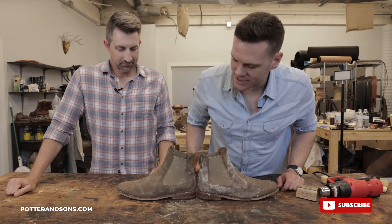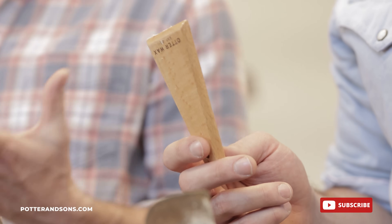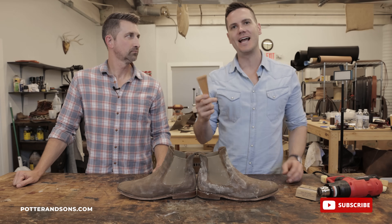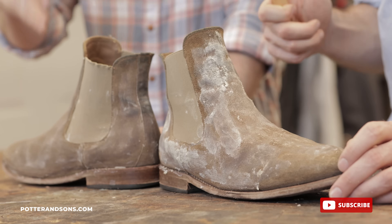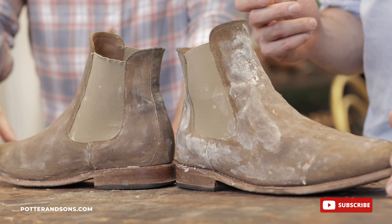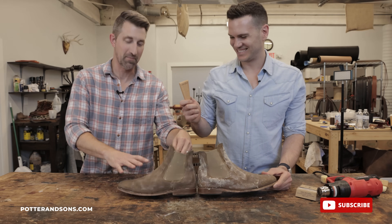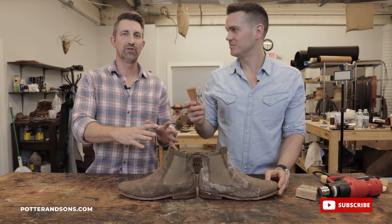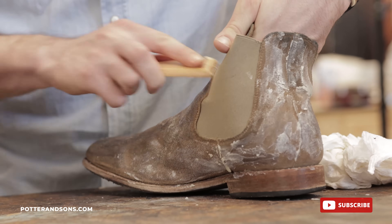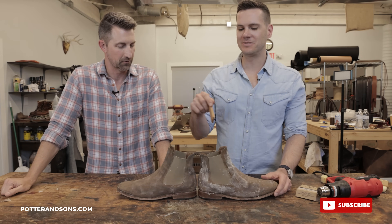We wanted to pull this halfway through the waxing here to show just how useful this wax smoothing tool is — that's the official name on Otter Wax's website. As you can see, we both put wax on at the same time. I was using the smoothing tool, he was just putting it on there trying to get it in. It makes a big difference. If you're going to do this, it definitely helps to have something like that — a spoon, anything that can help get that wax pushed in and the excess removed. It helps to even it out as well.